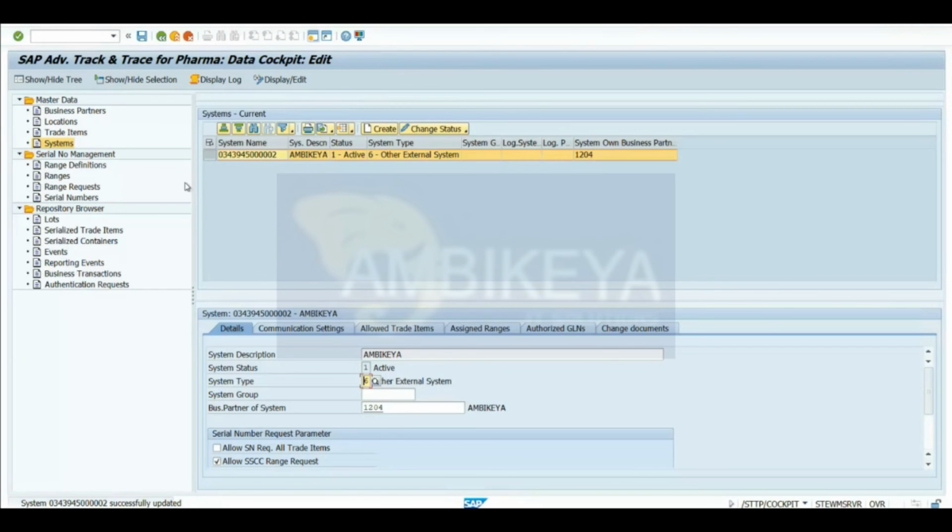Do you want me to add a test company and location and create serial numbers in the test system? Okay, yes, I can work on that offline. You want me to create some from scratch, right? Like I can create my own business partner.